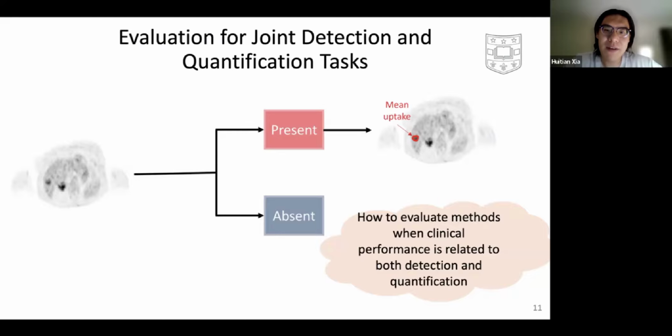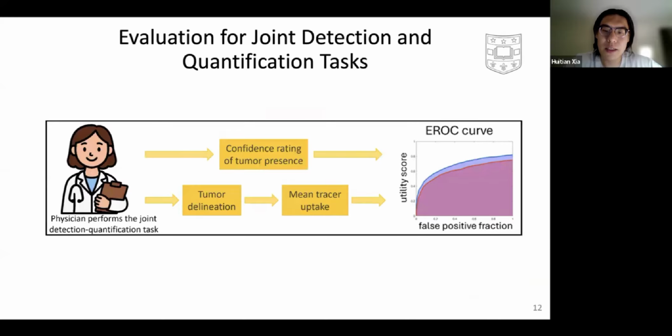Based on the prior studies on evaluation techniques for such joint tasks, here we outline a framework to perform such evaluations. So here we also provided an example of a human observer that detects the tumor and quantifies the tumor through delineation. Based on a statistic given by the observer, an estimation ROC curve can be built as a figure of merit for evaluation. Additionally, we have also discussed existing mathematical observers that can be used when human observers are unavailable. For the specific information of these mathematical observers, I refer the audience to read through this chapter.